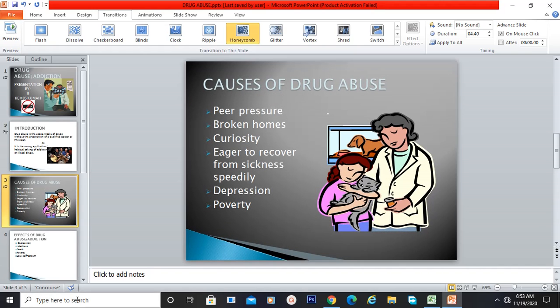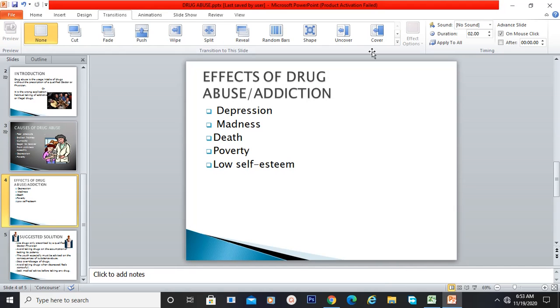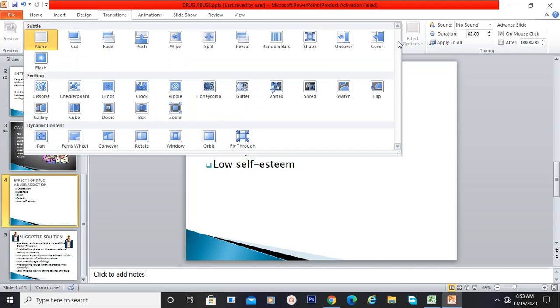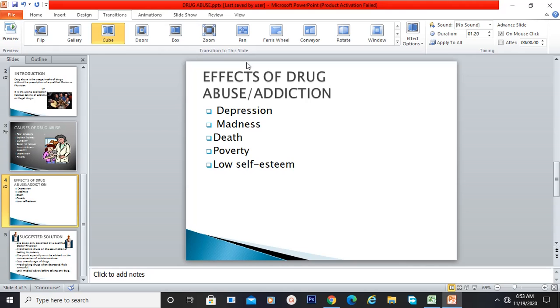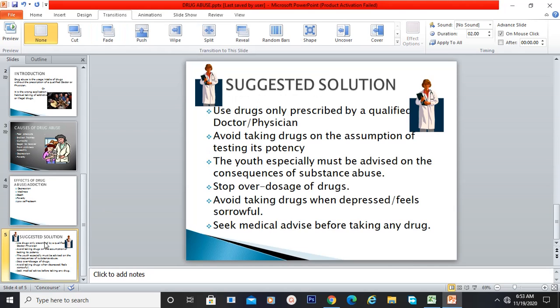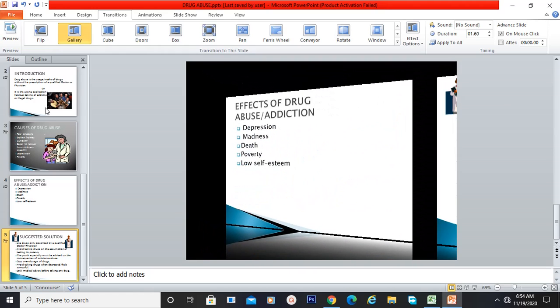Then move on to the fourth slide. You can also choose any of the transitions. Let's take, for example, Keep. Good. Then we apply the next one to the fifth slide, and that's going to be Gallery.